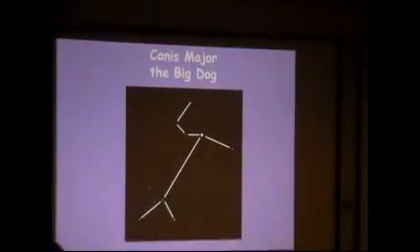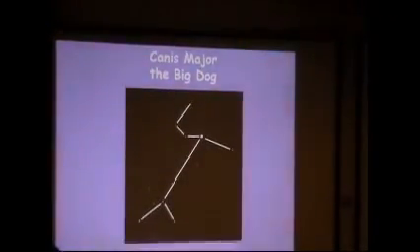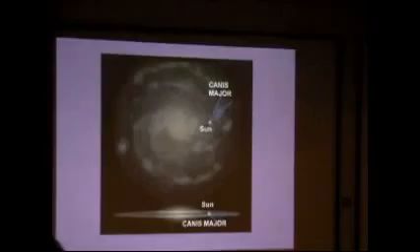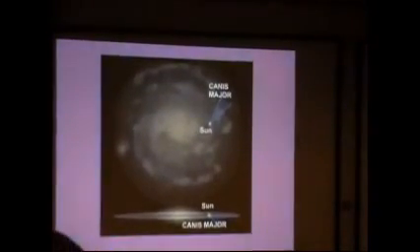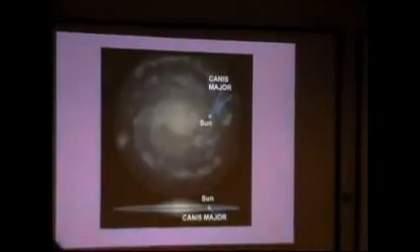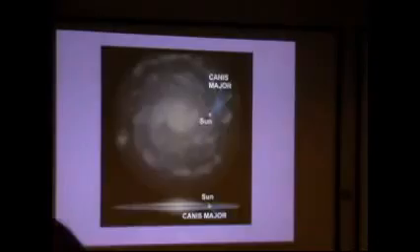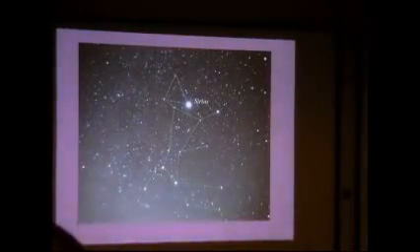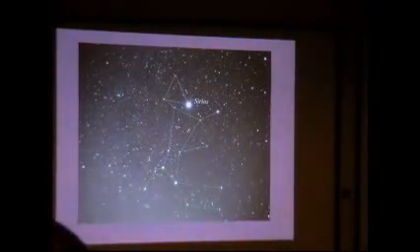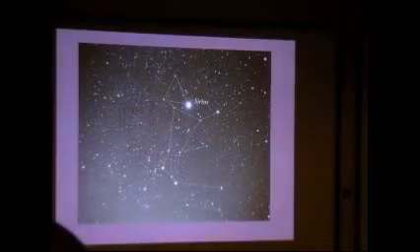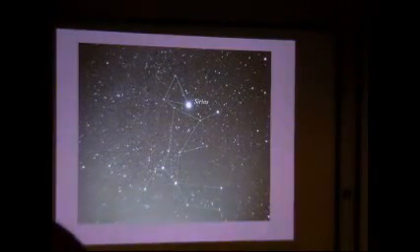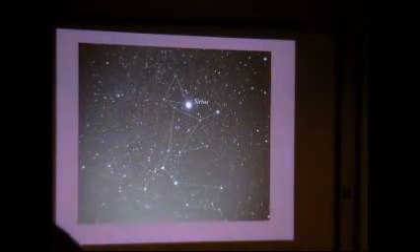Canis Major, the big dog, is visible in the northern hemisphere from November to March. Here, the galactic plane is crossing our field of view, so this constellation is just full of deep sky objects, especially open clusters. When you go outside right after sunset, take a look to the southeast, and you'll see a very bright white star. It's very easy to find because it's brighter than anything else around it. The official name of this star is Sirius, but it has the nickname the Dog Star.